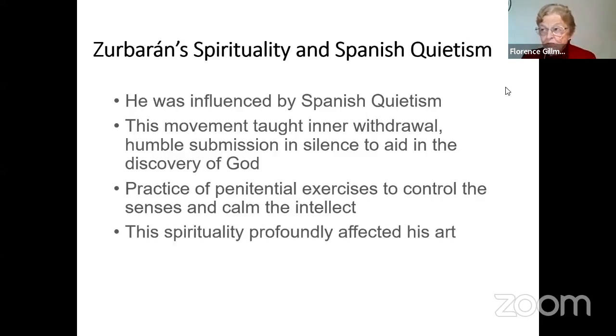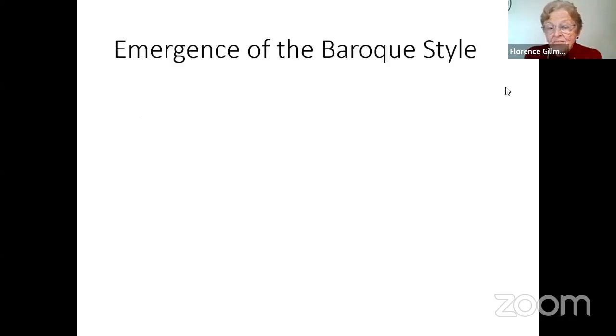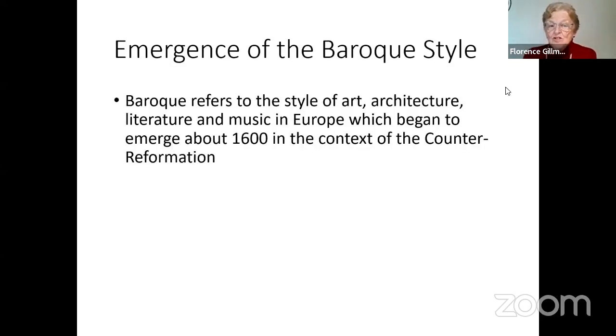So that profoundly affected his art. He resonated with Francis in that sense. It enabled him, because that had been very much similar to Francis's approach on many levels of his life. And that enabled Zurbaran then to paint Francis very reflectively. So this period is also, of course, the emergence of the Baroque style.